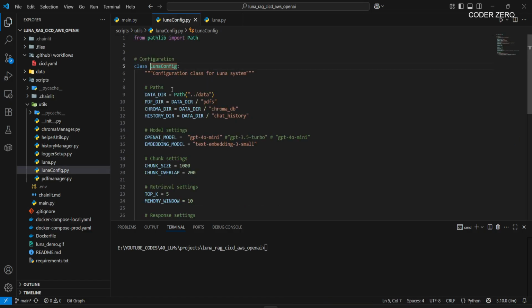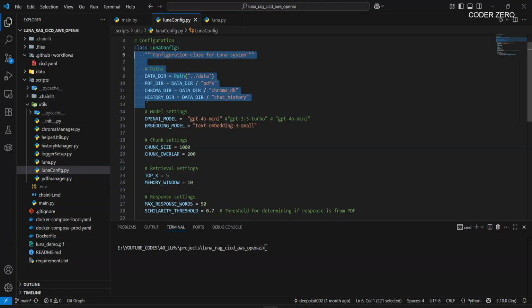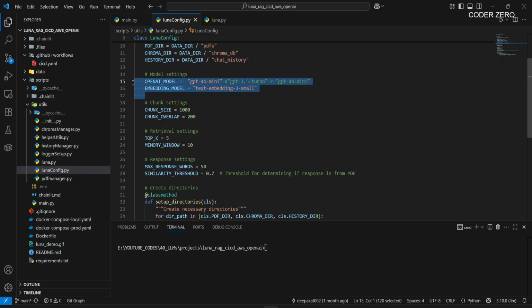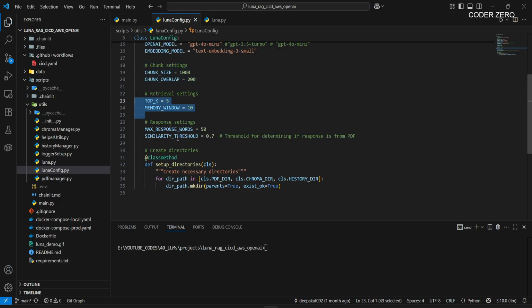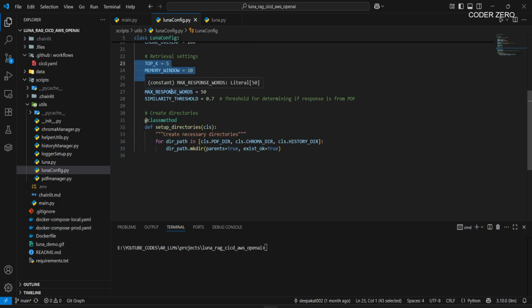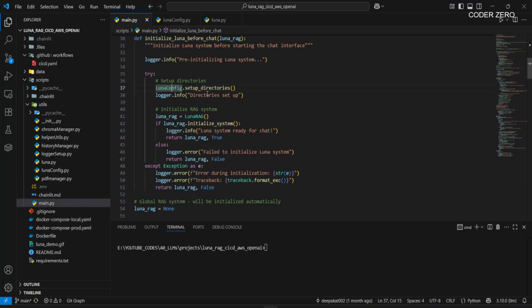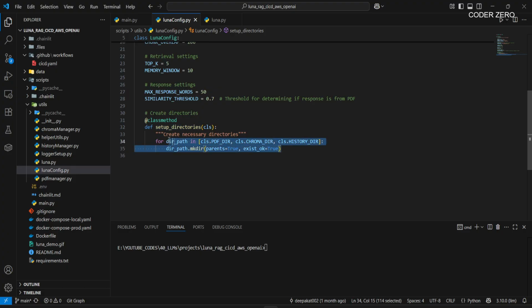If we go to this code, you can see we have directories here, we have model information here, chunk size, chunk overlap, we have memory window, top k, then max response words. Then this is the method we are using, you can see. Here we are creating all the required directories if the directories are not present.